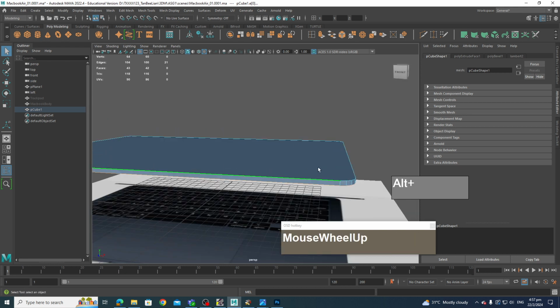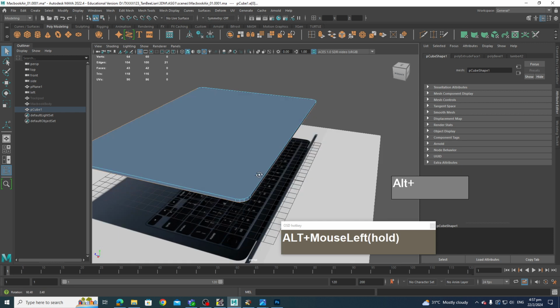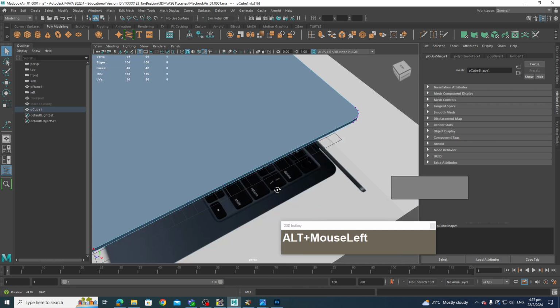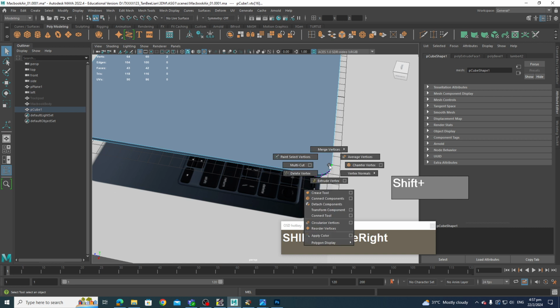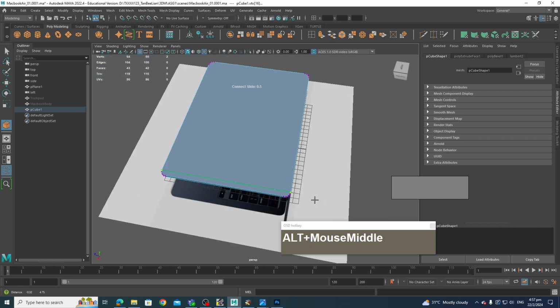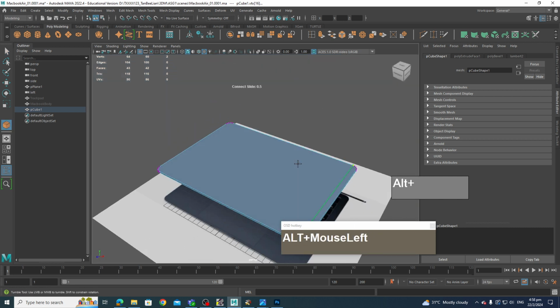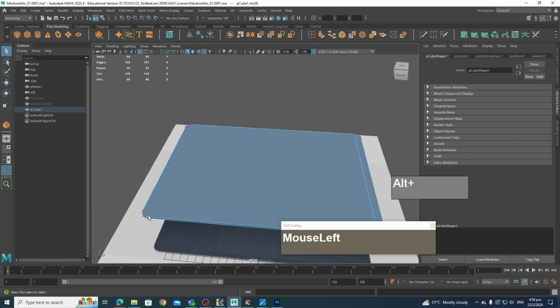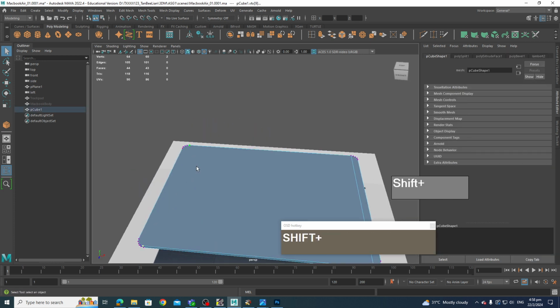Alright, so I'm going to fix the topology for the top part first. Okay, so since the earlier attempt doesn't work, select this vertex, shift select this vertex, and connect. Just select this one, then press G to connect.